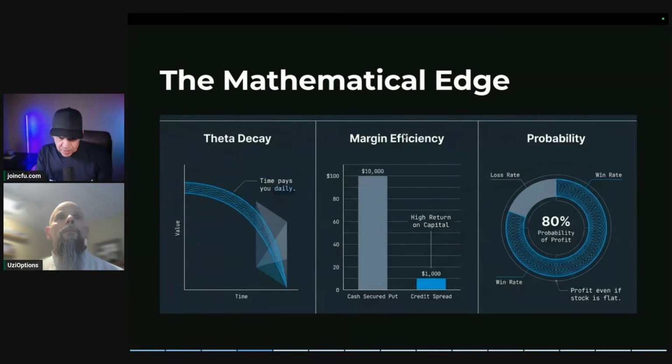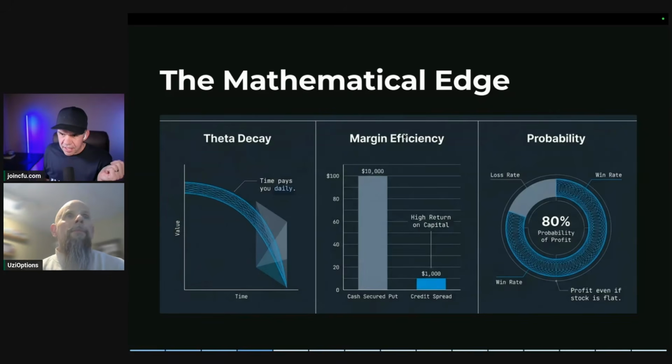Delta is a placeholder for probability, and it's the probability that the option would end in the money. It's not to say that if you're doing delta 20, that's an 80% probability that you're going to have a full profit. No, it's just saying that you have an 80% chance of having some profit. What that is, we don't know, but we'll find out as we get into the money or not. So it could be $1 or a penny, and that would count as that 80%, so to speak.